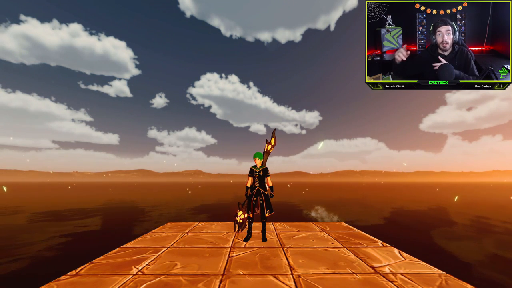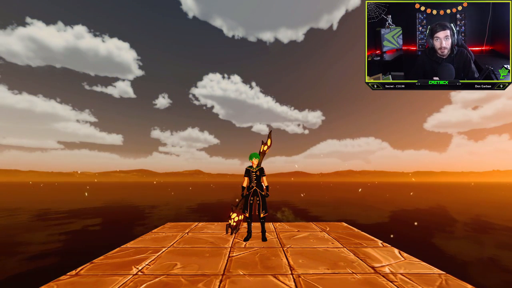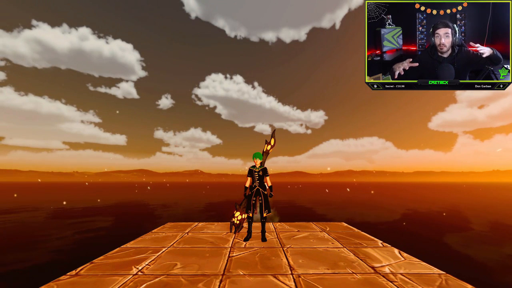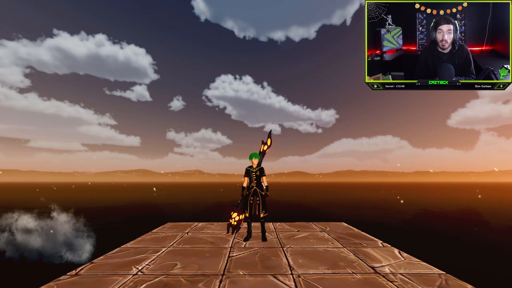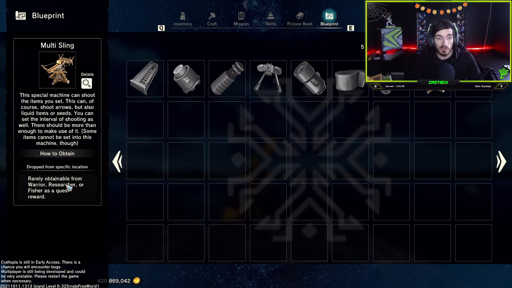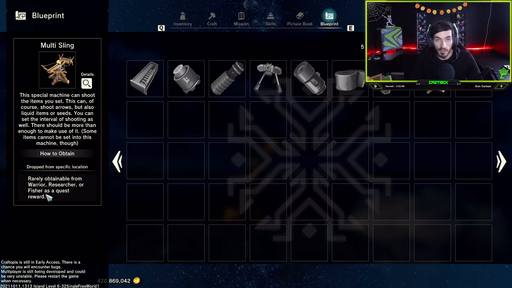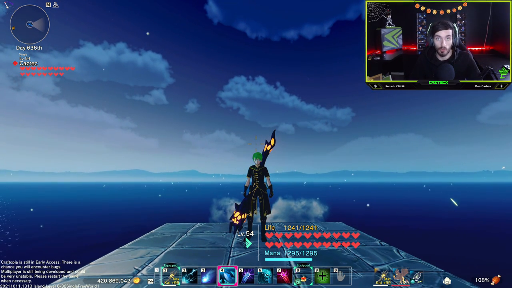So this actually goes back to a couple of videos ago where we spoke about how to do the NPC quests, how to deliver collectibles to the NPC. However, this is actually the same thing. We need those NPC quests to unlock the Multi-Sling blueprint. But if we head back into our blueprints, we will see that we need to do the Warrior, Researcher, or Fisher. So to make this easier, I would advise putting down a crab pot.